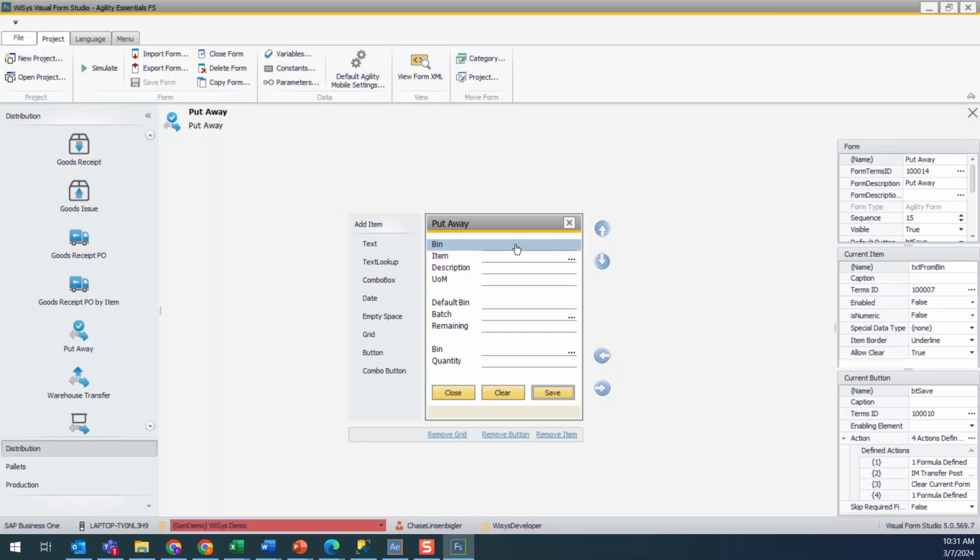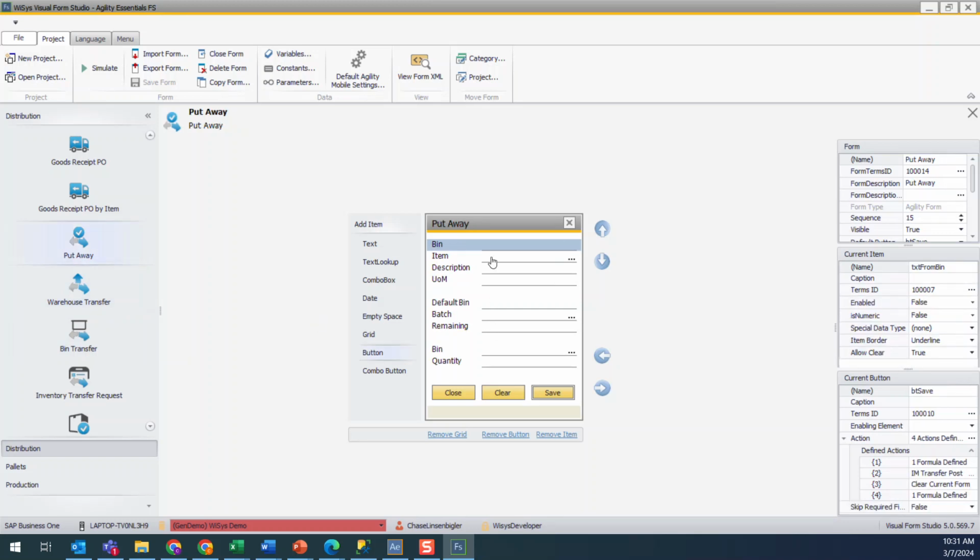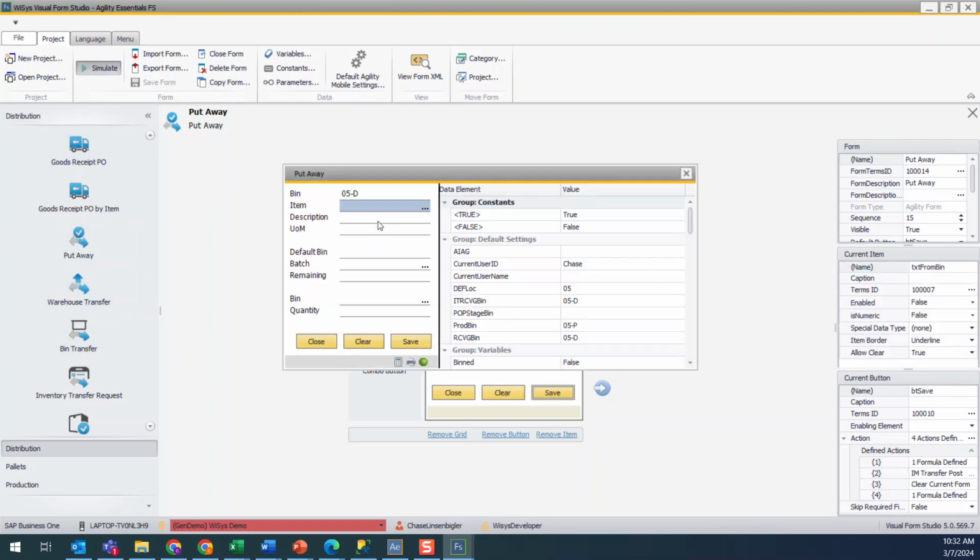So as you can see here, as compared, if we take a look at our regular bin transfer form, bin transfer, you tell it all the information, right? There's no filtering going on. So if you compare put away to that, you have bin first and it's defaulted in. So if I simulate here, you'll see it's defaulted in based off of my receiving bin. So what's happening in the background is just a simple bin transfer, right? I'm just moving items out of my put away bin or my receiving bin into regular inventory after a goods receipt PO is done. So I receive those items, they go right into my receiving bin, and then later I put those away into standard bin locations.